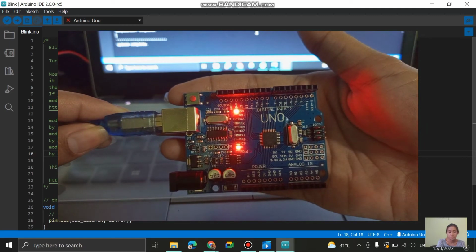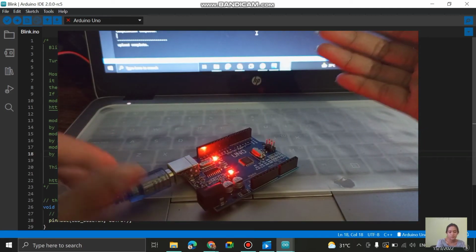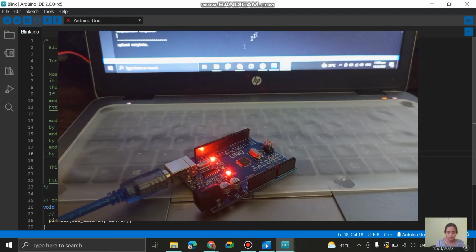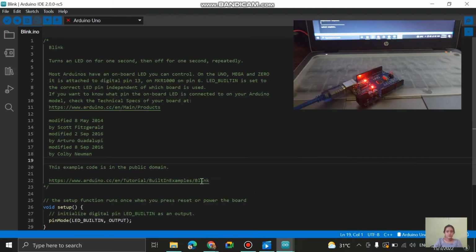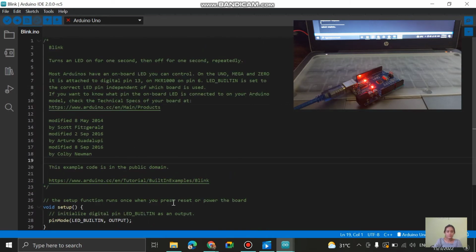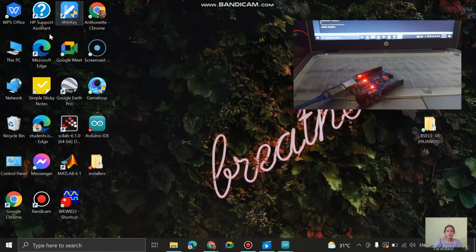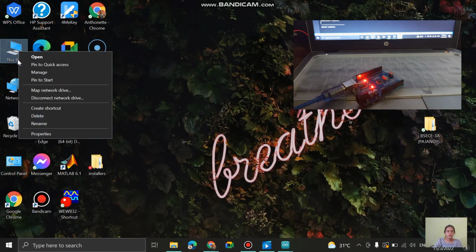We need to set up a sample Blink program. We go back here to configure some settings first before we run the sample program.